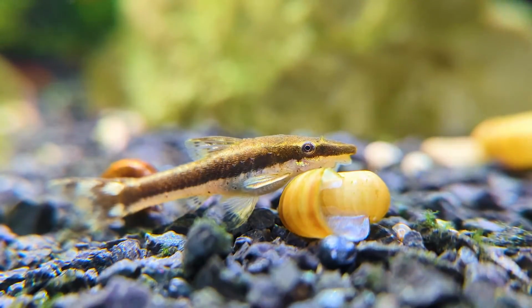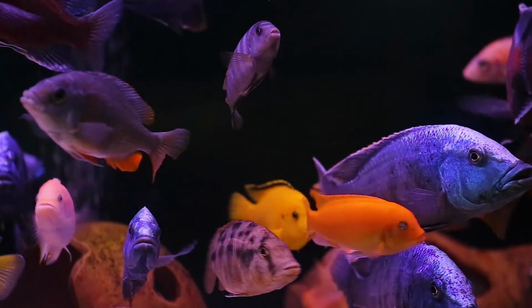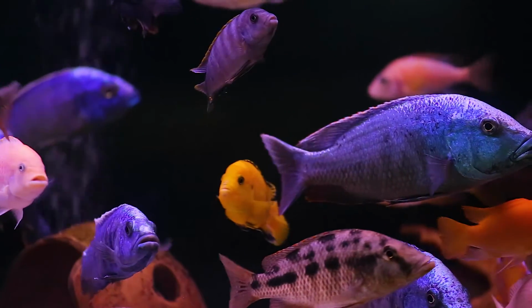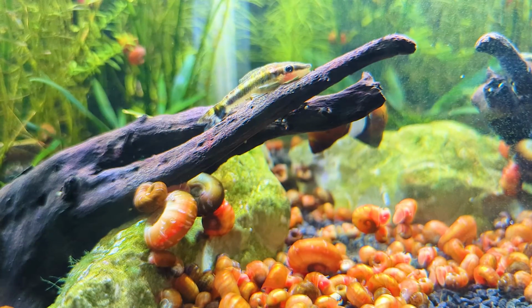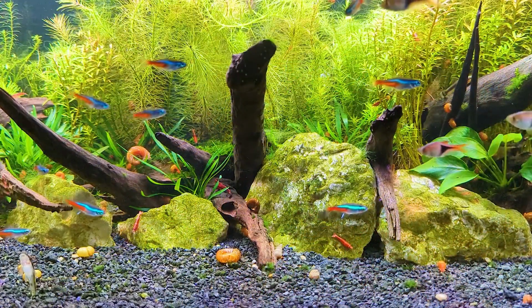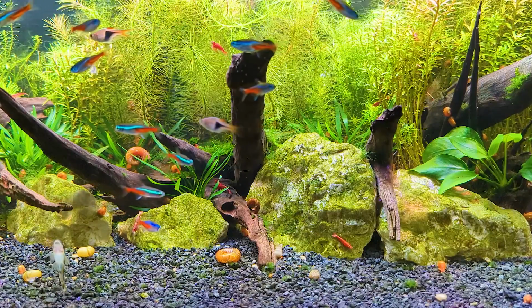Otos are small, peaceful fish that should be kept with other community fish. Keeping them with large, aggressive fish like Oscars and cichlids will make them easy targets for food. Some ideal tank mates include snails, guppies, tetras, rasboras, corydoras, danios, mollies, coolie or rosy loaches, honey, or dwarf gouramis.